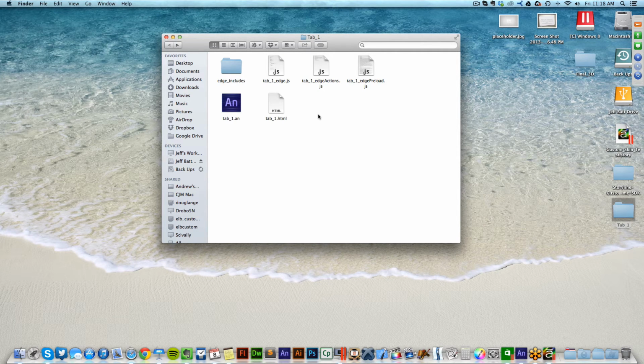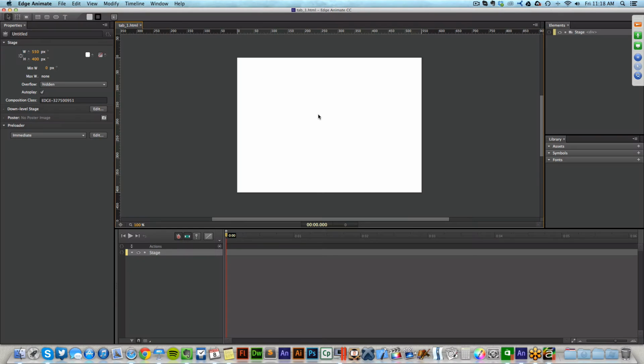Now, you don't need to know the code. You don't even need to get into the code. A lot of what Edge does walks you through it and makes it a lot easier than trying to hand code this. Because you could hand code this if you want to. There is no restriction. You could attach jQuery. You can go in and you can attach these different event listeners and different things that will happen when something's clicked on. You could do all that with hand coding. The benefit with Edge is you can visually see it, just like you could with Flash. You can visually see it, you can animate it, and work with it right inside of here.